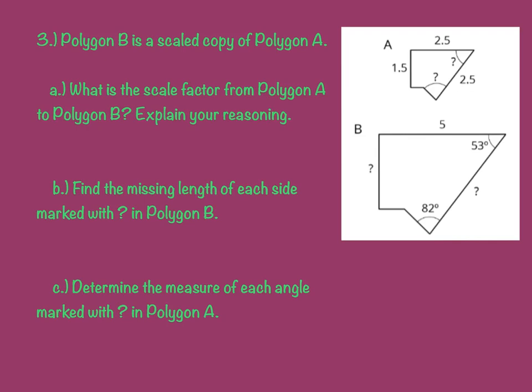polygon B is a scaled copy of polygon A, and this time they actually gave us a diagram. What is the scale factor from A to B? So, going from A to B. So, there's really only one place where we have both corresponding sides that are shown. And the only ones that show, the only sides, the only corresponding sides are the top one here. We've got 2.5 and 5. And it tells us every single time when we're going to find the scale factor, that we're supposed to take the scaled copy. Polygon B is a scaled copy of polygon A. The scaled copy, so that's this one. I'm going to label it just so we don't forget. And this is the original up here.